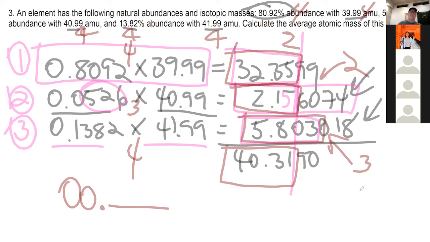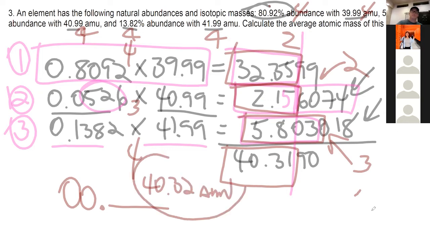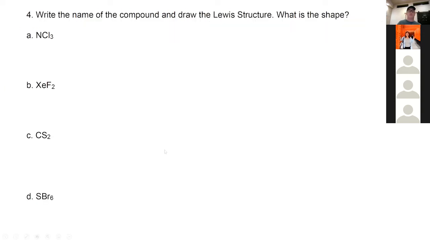40.32. That's right. But you're not done; you'd lose a point for that without the units. AMU. That's right, 40.32 AMU. Because now that we know we have 2 significant digits past the decimal, we round this number. We can see that it's right next to a 9. That's bigger than 5, so we round it to 2. Excellent. Man, we had a lot of good conversation with that one. We haven't talked about that in a while.